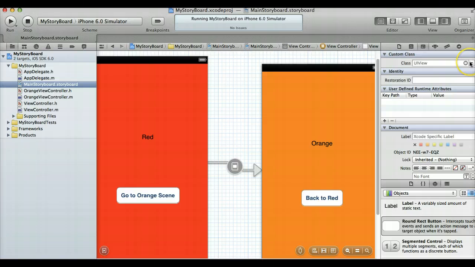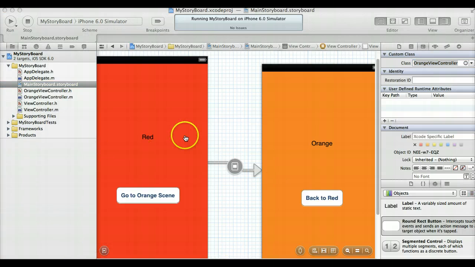Under class, click on the down arrow. We will put the class as orange view controller and enter. So now these two view controller classes have been linked to the orange scene, and then we can create outlets for the orange scene in its orange view controller.